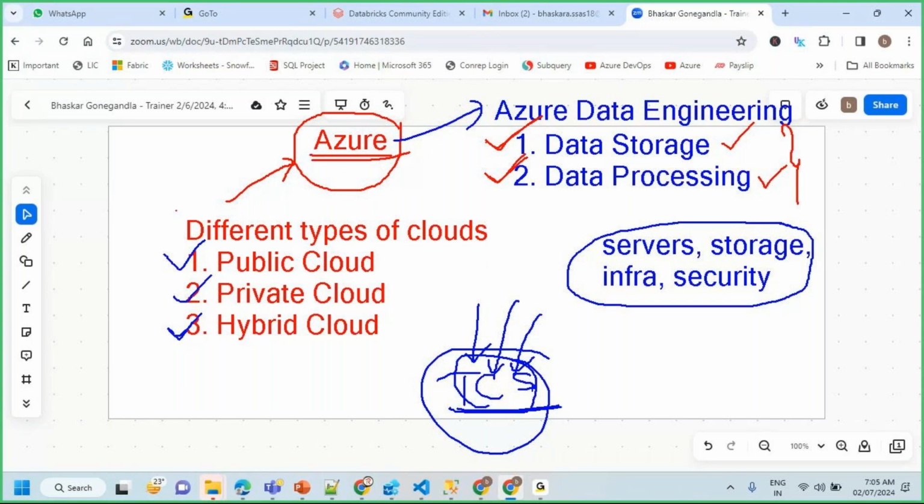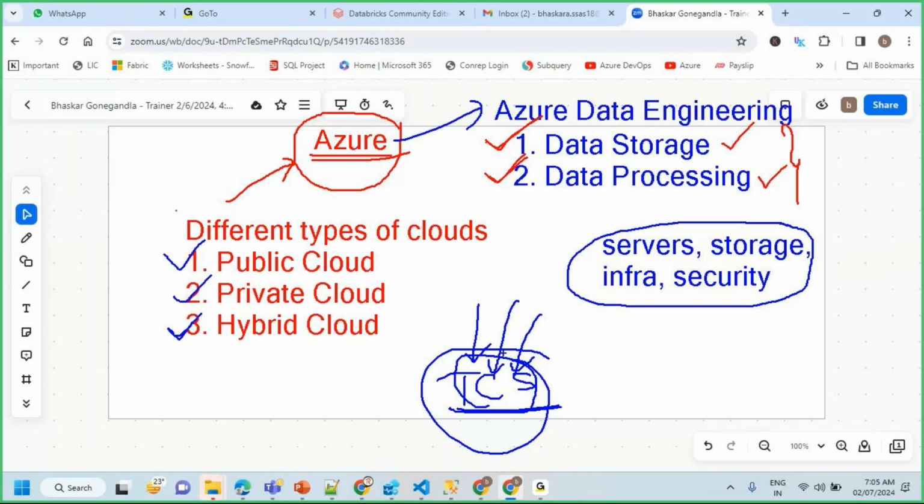If the server goes down, the business impacts you only, not a third party. So if you want to increase the compute power, then you have to take a few more servers from the TCS. So it's more cost, even in this particular place also, because this is the place where the public cloud vendors identified the gap. If you can provide the service, pay as you go. If you use it for 1 hour, pay for 1 hour. If you use it for 1 month, pay for 1 month. If we can provide that kind of service, then we can acquire the market, and that is the place where we are having a public cloud.